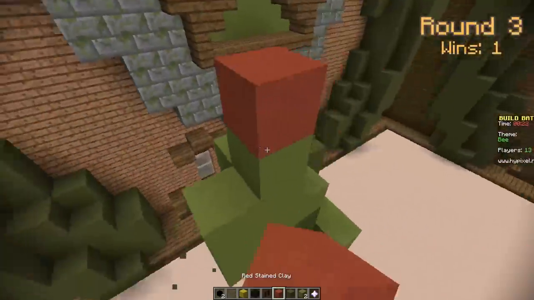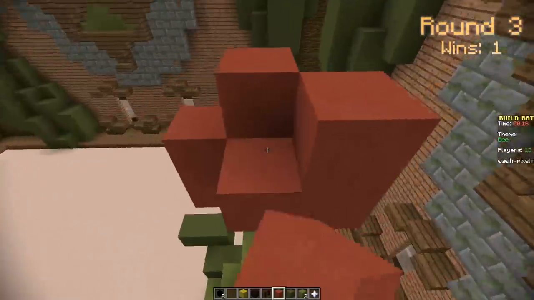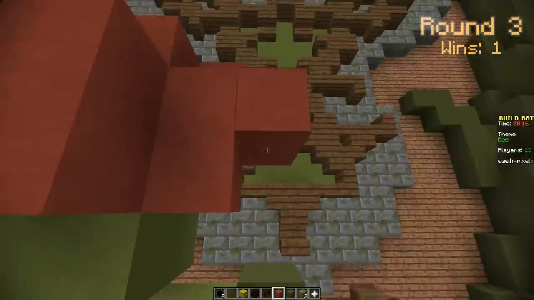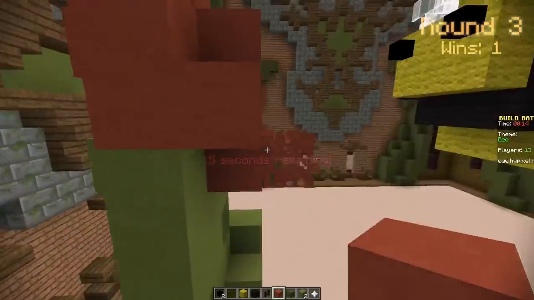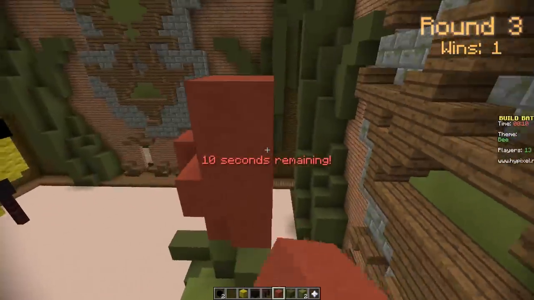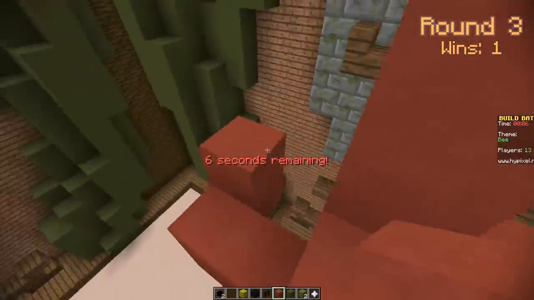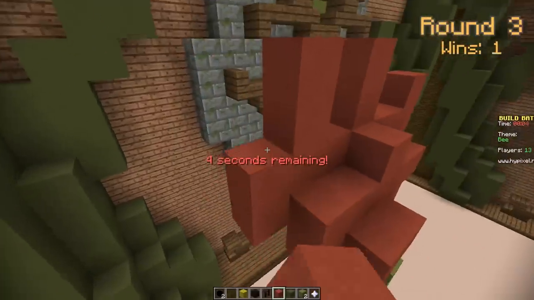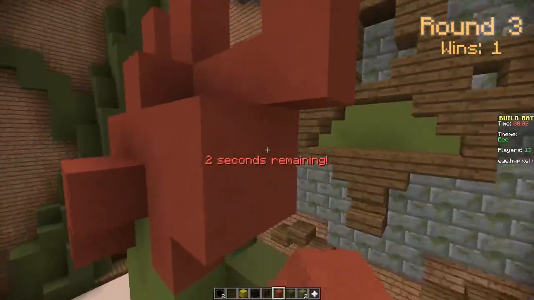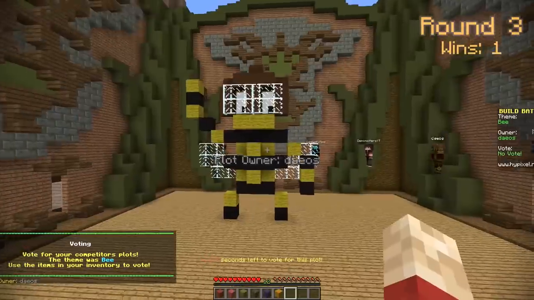Let's take a quick look and make a flower. 18 seconds, no worries at all. And this is the worst flower. This was probably a waste of time. Let's actually make it a tulip since I don't have time to get another block out. Oh, that'll have to do. That'll have to do.